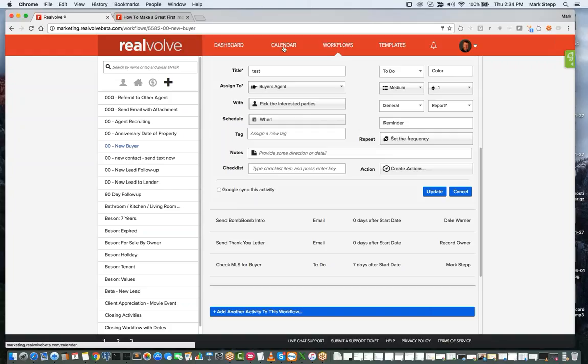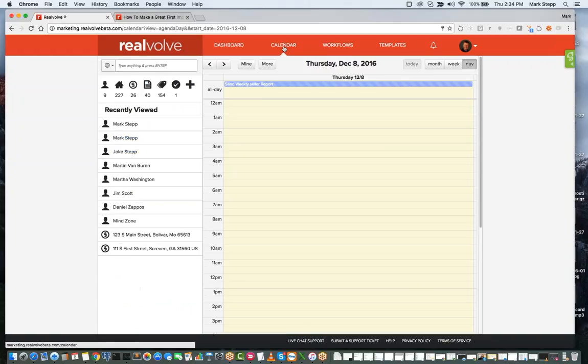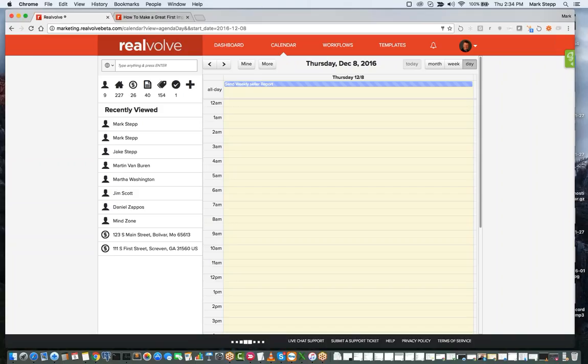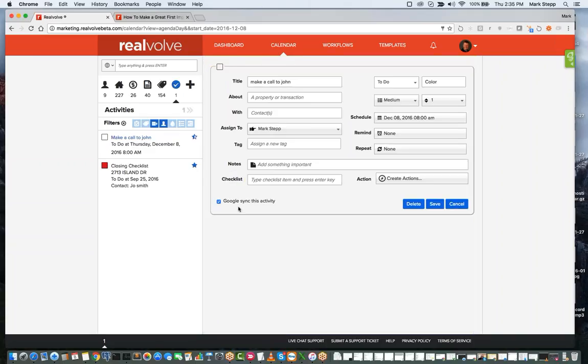Now, whenever you're doing stuff in the calendar, just as a calendar activity, say, at 8 a.m. on Thursday the 8th, I want to make a call to John and assign that to Mark or whatever. If I edit this, you will see that by default, anytime that you add it, it goes ahead and marks it as a Google Sync activity.